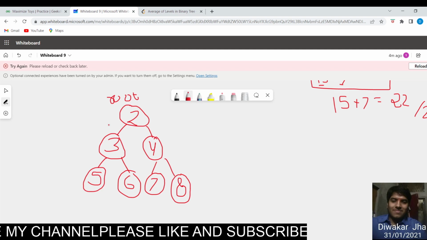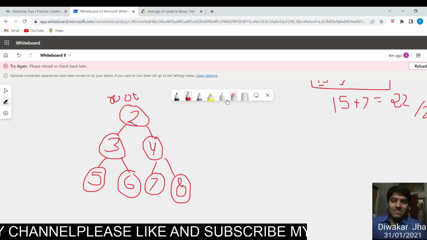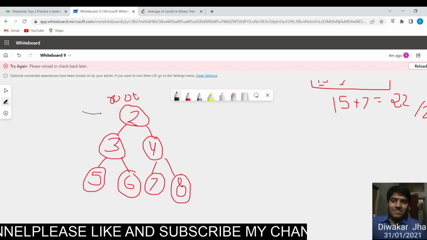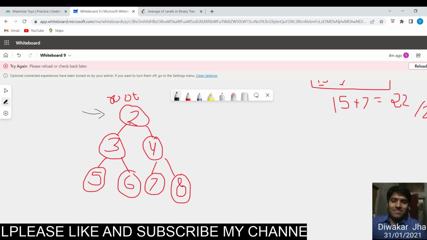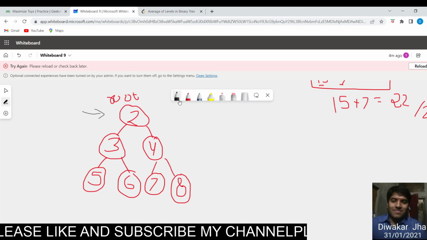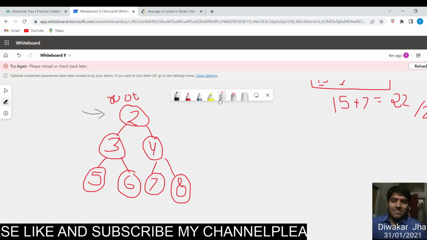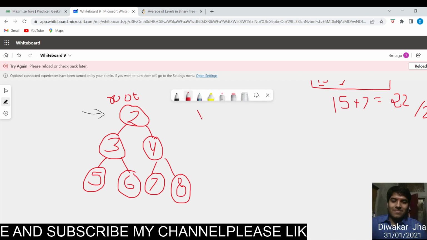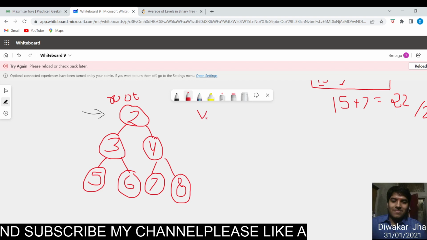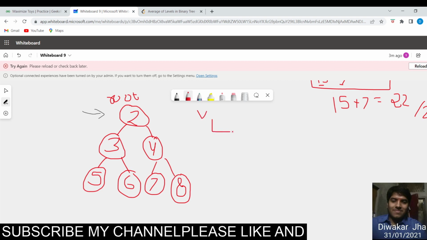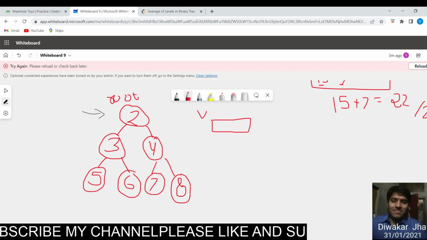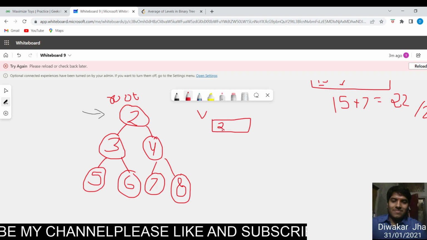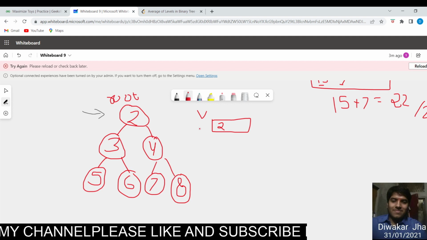Okay, so how can we traverse it? Firstly, we will traverse our first level, and the first level is always the root. So firstly we will initialize our vector v, and store the value of the root, 2, into the vector v.